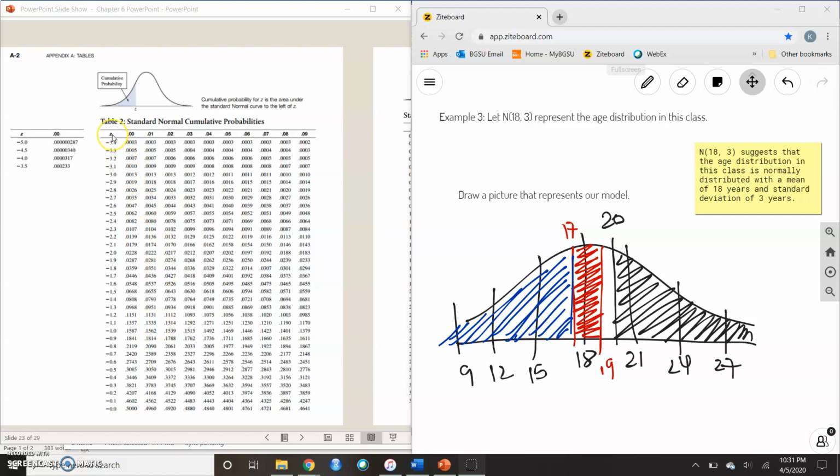And so the way that you would look at the z-score is the column only gives you the number before and after the decimal, but z-scores are usually given to the 100th decimal place. And so that's where the first row comes into play. The row is going to correspond to the 100th decimal number. So again, the column only gives you the number before and after the decimal, but then the row is going to give you the 100th decimal number.